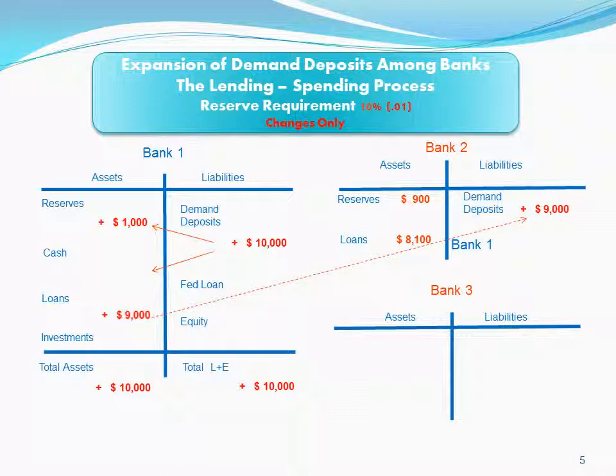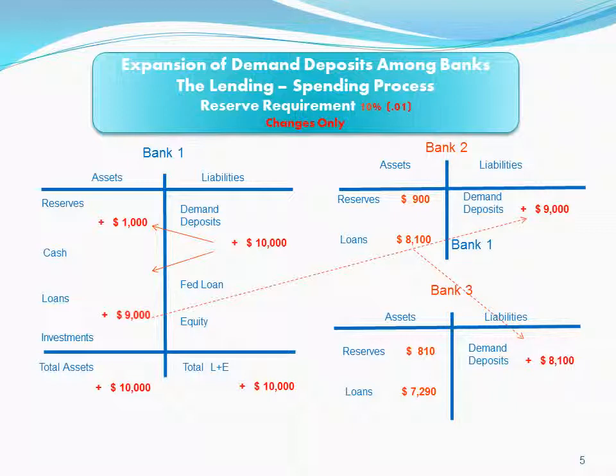Now this entity that received the loan also is not going to carry it around in their pockets. They deposit it in a bank, Bank 3. That bank sets aside some required reserves and can make a loan with the resulting excess reserves. So what you see here is the expansion of demand deposits among banks. So the initial $10,000 flows through to Bank 2 and Bank 3. Right? Well, there are no leakages. It's all totally used. It's not spent right away. But this is for the sake of exposing the process.